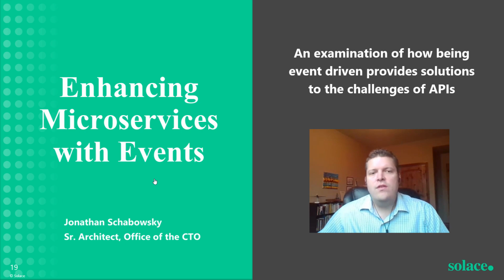I'm excited to talk with you today about enhancing microservices with events, which is really an examination of how being event-driven can provide solutions to the challenges of APIs. If you remember in the previous video, we talked about the REST request response paradox, and ultimately there were 5 challenges that we discussed as limitations if you're going to be exclusively API-driven. This is the last video in this series, and we'll talk about how you can use event-driven to your advantage and overcome those challenges.